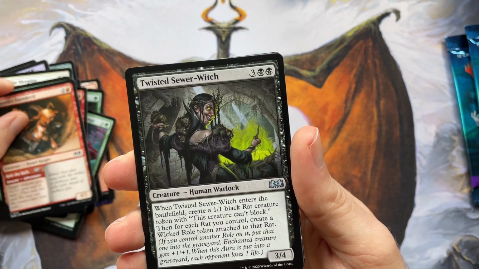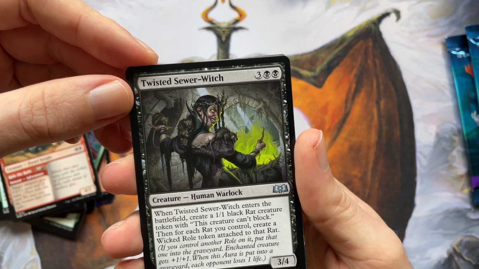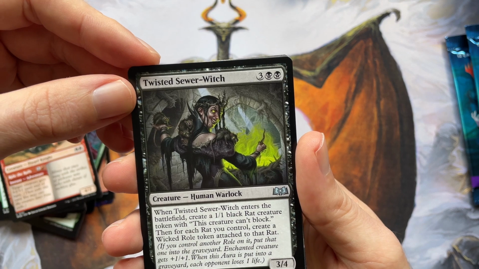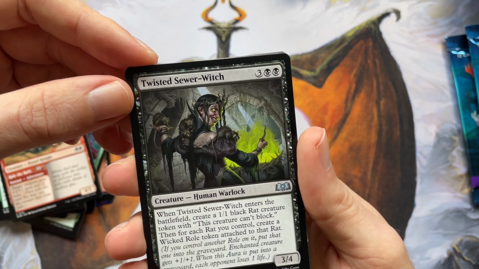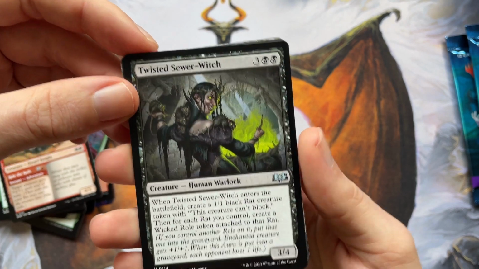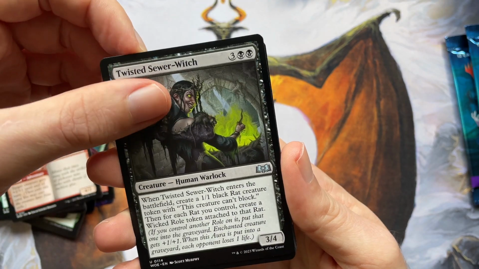Okay. Twisted Sewer Witch, 5 mana 3/4. When it enters, create a 1/1 Rat. Then for each Rat you control, create a Wicked Role token attached to that Rat. Okay, so if you are really rich with Rats, she is definitely good. If not, not that great.